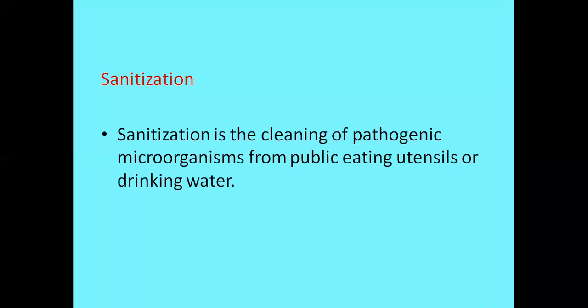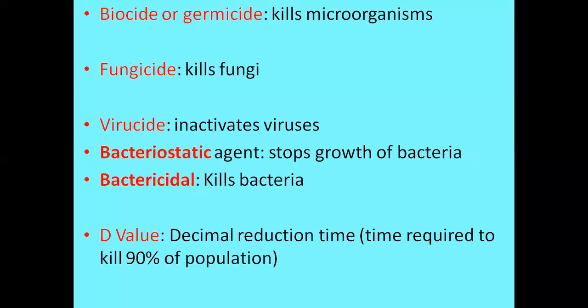Sanitization is the other closely related term. It means cleaning of pathogenic microorganisms from public eating utensils or drinking water. This is one more closely related terminology in the unit of sterilization. The other closely related terms include biocide or germicide. The suffix cide means killing, that is, it kills microorganisms, including either bacteria or fungi.